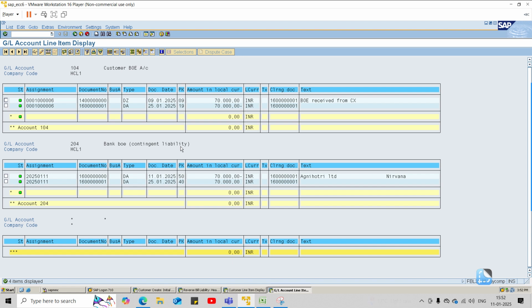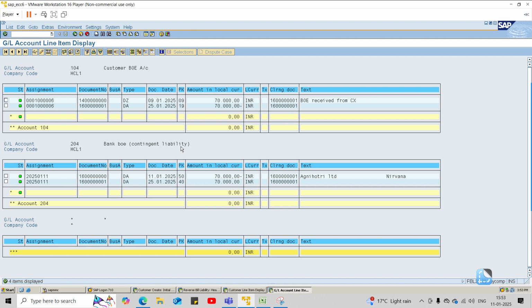Damn. I understand this concept, and there were four steps, like for the end user part only. First, we had to post an invoice, then we received the BOE from customer, right? Then we received the payment from the bank, and then we cleared those items because it was still an open item, BOE.